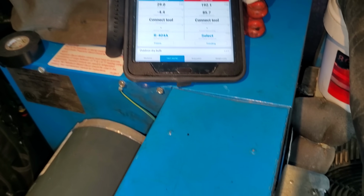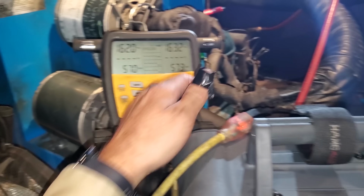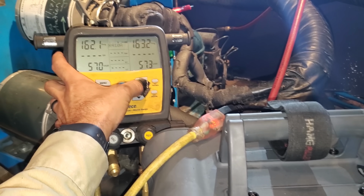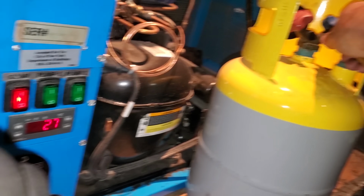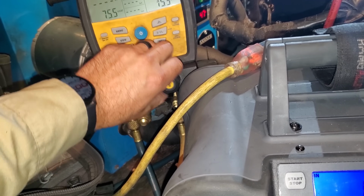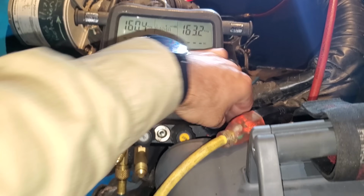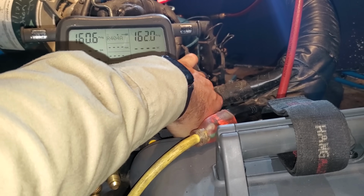Did I just lose connection? There we go. Yeah, we're still rising. Okay, yeah, I'm confirmed, so I'm gonna get this recovered. Man, it is super tight up here too. Gauge is on, refrigerant's not 410, but it's irrelevant because, all right, leave this one loose. Open this up. Make sure that's closed. Open this up.